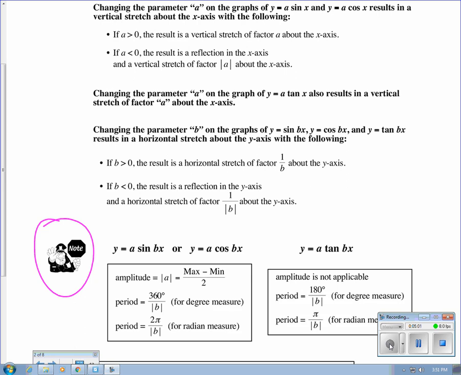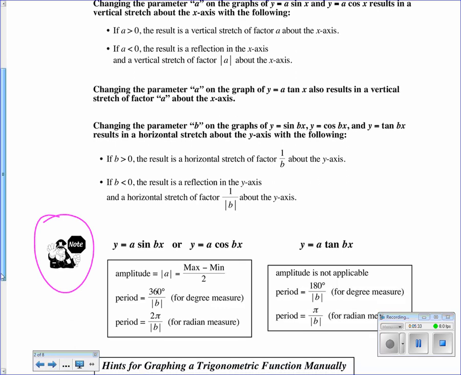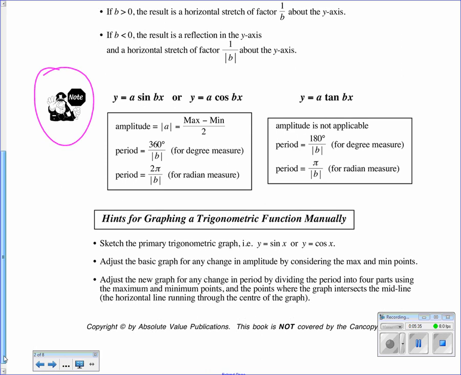So here's my policeman reporting on how to find all the things we've been talking about: amplitude and period for a sine and cosine graph. And it brought in the tan graph. The tan graph is not quite as dramatic or as common, especially for regular behavior of regular phenomena. But it has a period that's smaller. It has a period that's 180 degrees, or pi. So add these formulas to your study sheet. They will be critical for the work that we are doing.